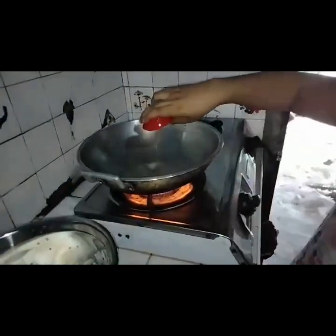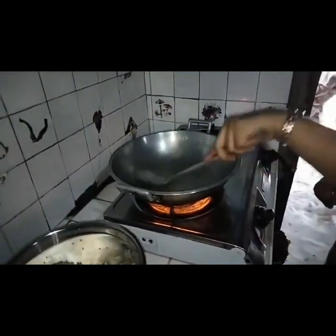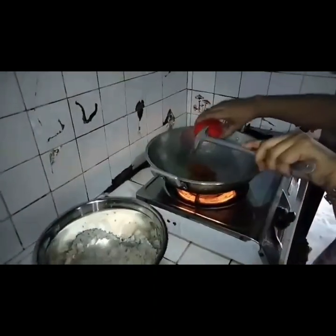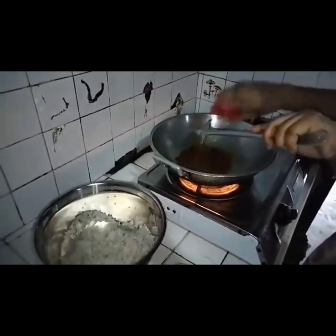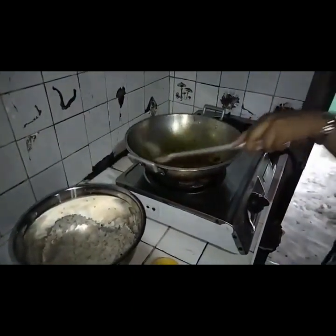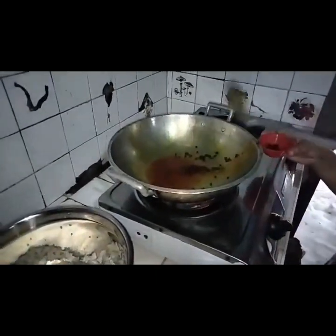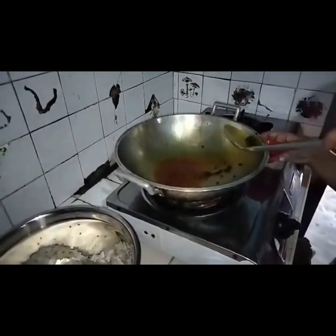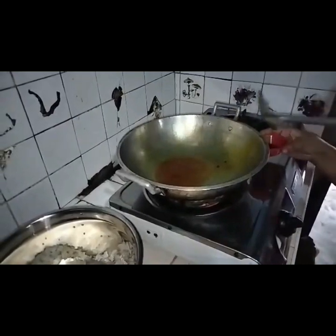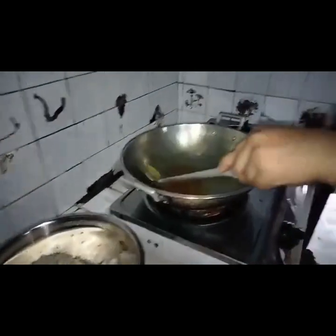Cooking oil, then the annatto seed. So you see, there is a change of color. After, remove the seed. Make sure that all the seeds are removed.